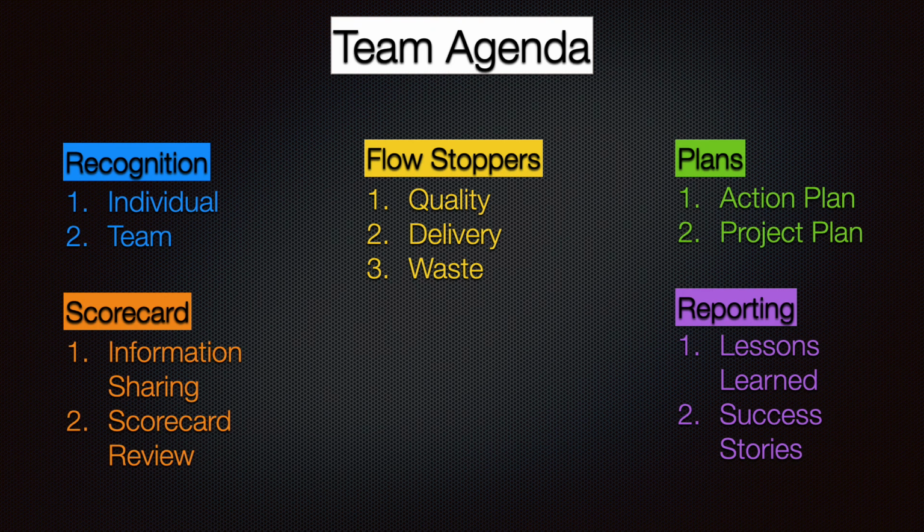the next part of the team agenda, which is your plans. Now, you can have an action plan that is more specific to daily improvement and working on individual things that will help drive just do it type of changes, small incremental Kaizen improvements, small change. Then there's also project improvement plans where you start to scope things maybe a little bit bigger to make a larger impact that covers maybe more than just your team. Maybe it's a cross-functional effort, a cross-departmental effort. Those things are also important to track for your team and to work on.